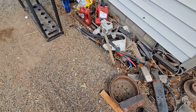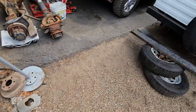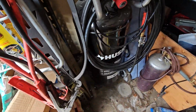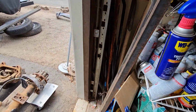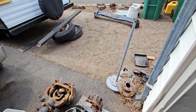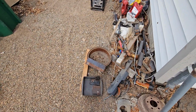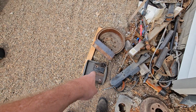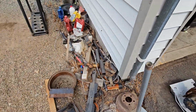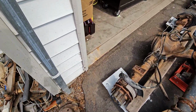I might have some plate. I did have some plate. There's some over there. And then I think we used a lot of that stuff for my uncle's trailer. I thought I had one piece left over, because those straps and some of those down there were made for that. I thought I had another piece. But anyway, I'll look around. Yeah, that's weird because I don't think we used that piece.